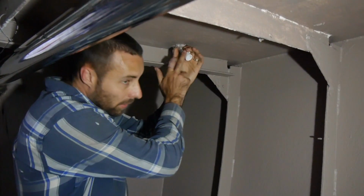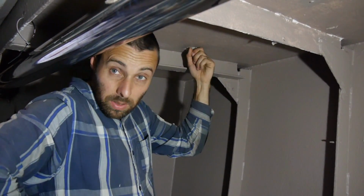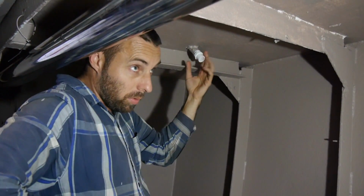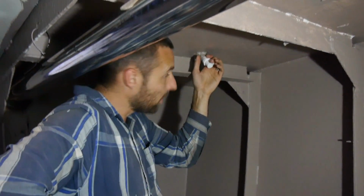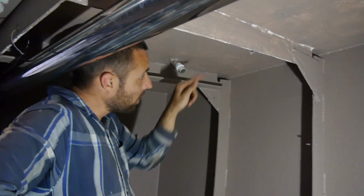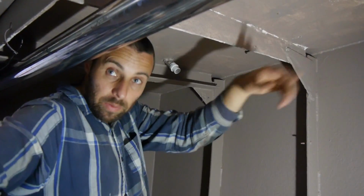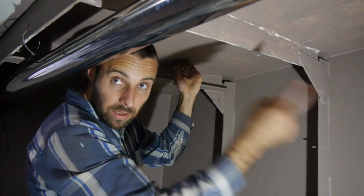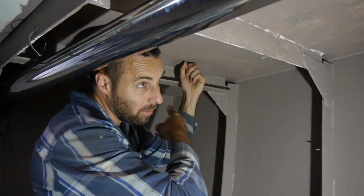Alright, so this is the drain on our dry room. This probably won't get a lot of water in it, so I don't know if I'll do an S-bend in this one. I think I'll just do a straight run all the way down to the other one, which will have an S-bend. So there's three drain holes that I'll link up.